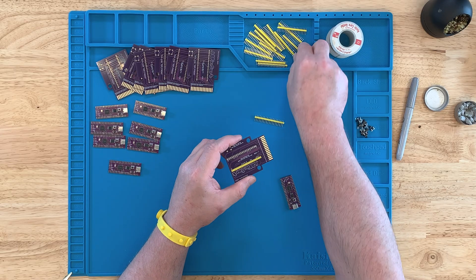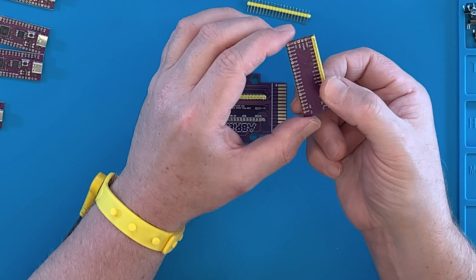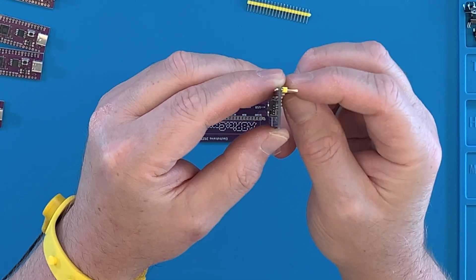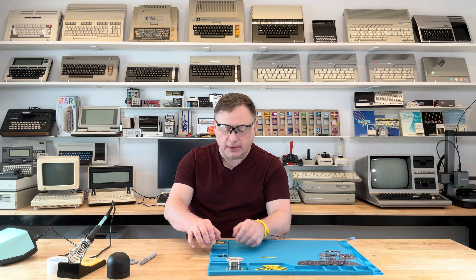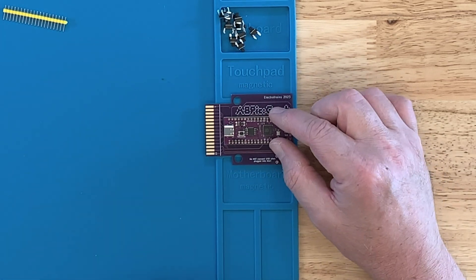It's always fun figuring out how you're going to solder the headers. If you just put the Pico on the board and solder it, the header can move. So you really want to place it in something like a breadboard to keep them in line. Luckily, what we can do here is put the headers in the board itself so they're all lined up nice. If I solder them in place, they're going to fit in place. I'm going to solder the top part first, moving the board over a little bit so the pins go in the little well here — and this sits so nicely.